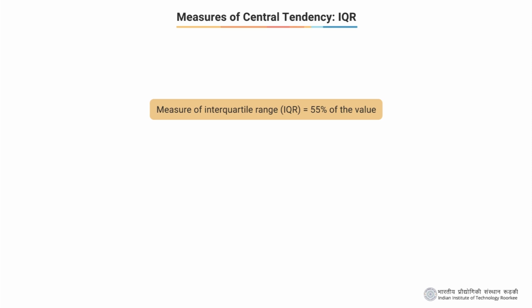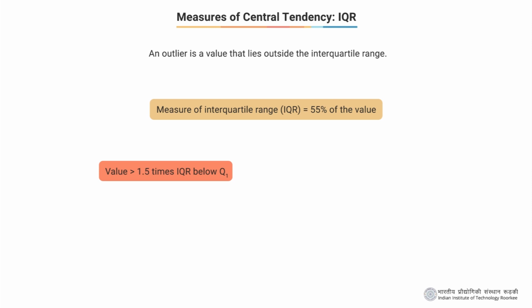The interquartile range measures the spread in the middle 50% of the values and is not influenced by extreme values. The interquartile range can be used to determine whether to classify an extreme value as an outlier. If a value is either more than 1.5 times the interquartile range below the first quartile or more than 1.5 times the interquartile range above the third quartile, that value can be classified as an outlier as well. Therefore, this interquartile range measure is very important.